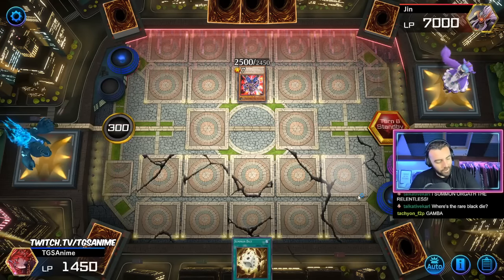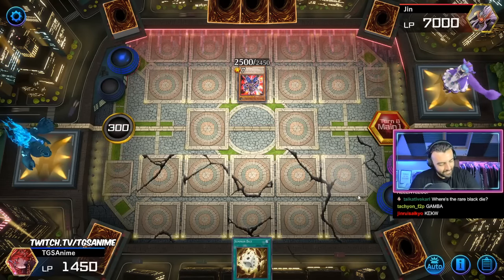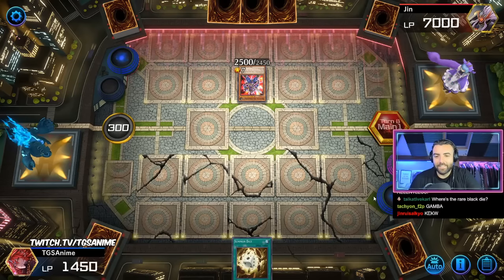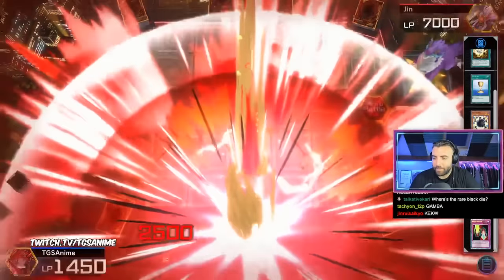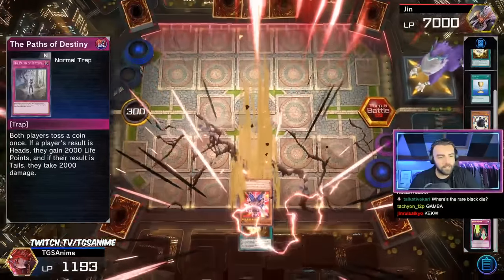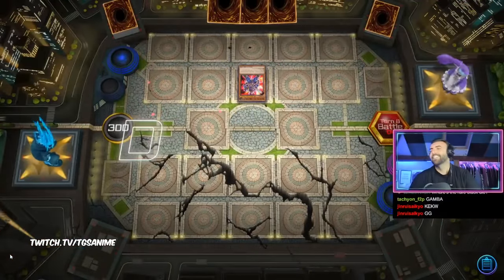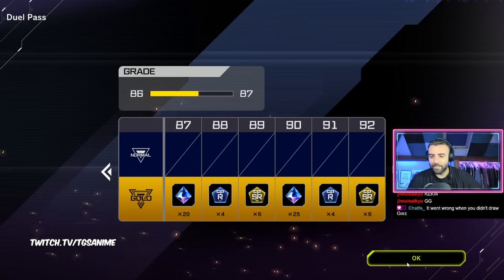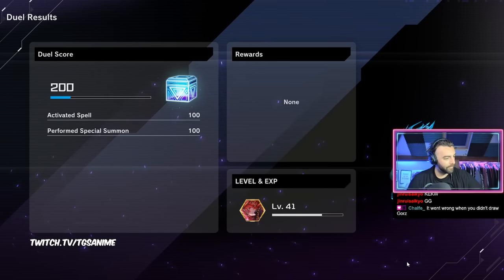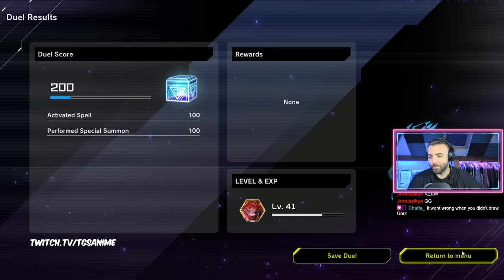Where did it all go wrong? I think it was the Cup of Ace. I think that's where things start to go pear shaped. Maybe if I used my Paths of Destiny, I could have gained 2,000 life points. Jin, well played. Good game. The better gambler won. It went wrong when you didn't draw Gores. True.